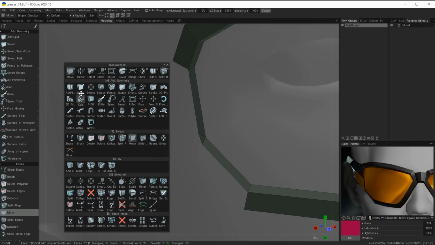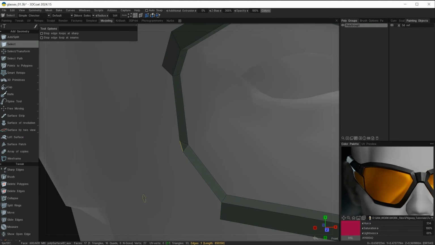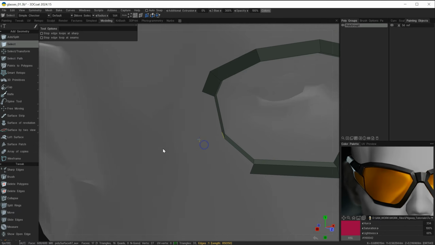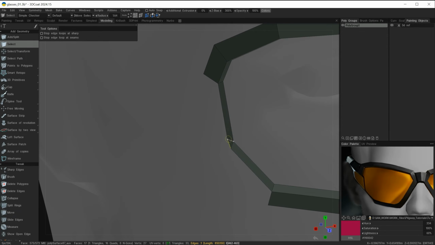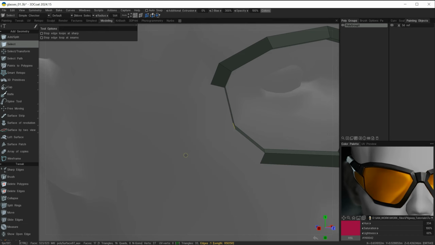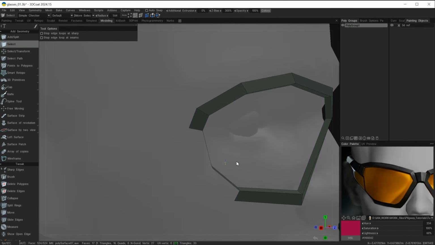Let's choose select. It's just to make it highlight for you. This edge here, and that one is going to run along here. So this is part of a lens as well, this orange lens here, and it has this little frame detail around it. So this is just building that in for when I need it. Let's just drop the tool here, escape, and now let's have a look.